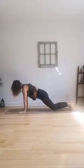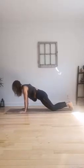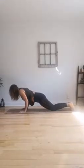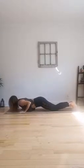Exhale, drop the knees, modified plank. As you inhale, pull the shoulders back, squeeze your belly up. And exhale, lower to your belly for 3. Lower as slowly as you can. Squeeze your elbows into your rib cage for 2. Come right to the floor.